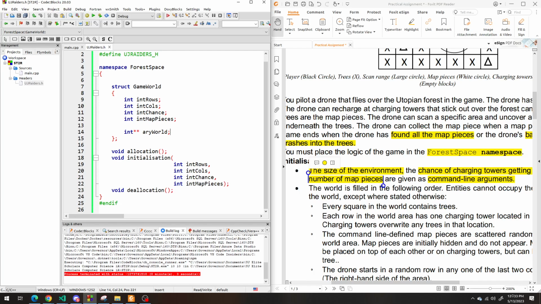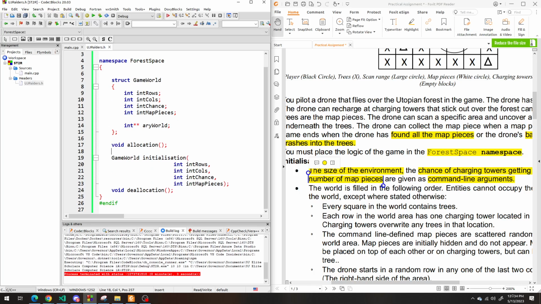So now we have our game world. We want our initialization function to return our game world when we do the initialization. So I'm going to come here and say it's going to return game world. Are you guys still following? If you are lost, just let me know so that I can reiterate. I know it's getting heavy, but this is the simplest way to approach this practical. Anyone who's lost? Oh, you guys are fine.